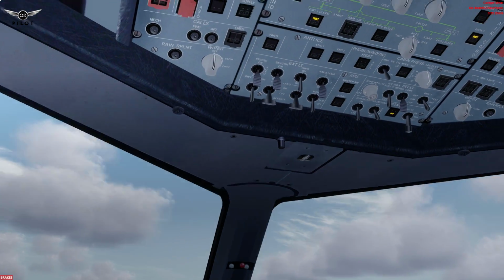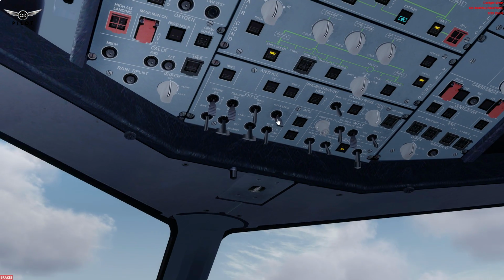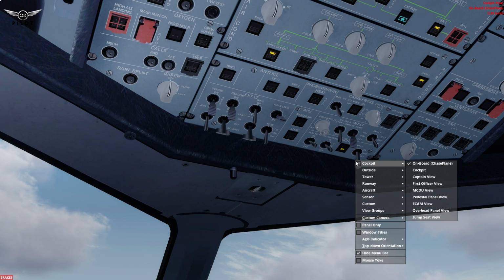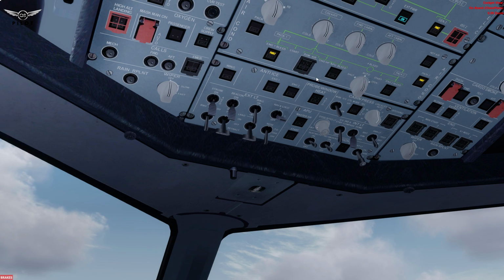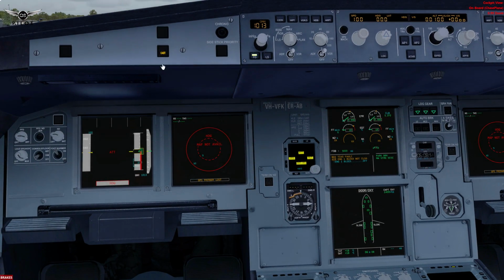Let's see here. We can turn on the nav lights and seatbelt signs, non-smoking signs. We'll arm the emergency brake as well. And now we are pretty much good to configure the aircraft.